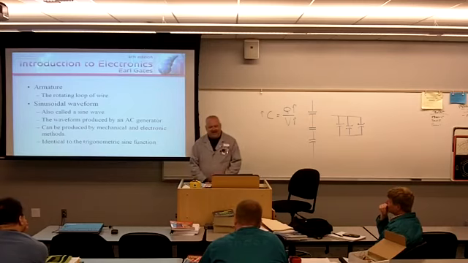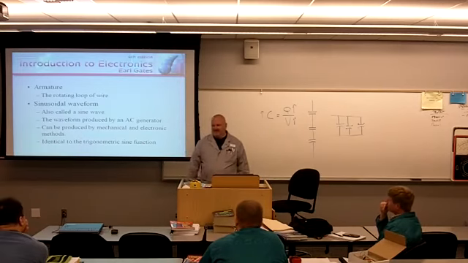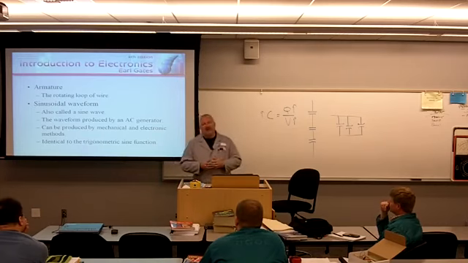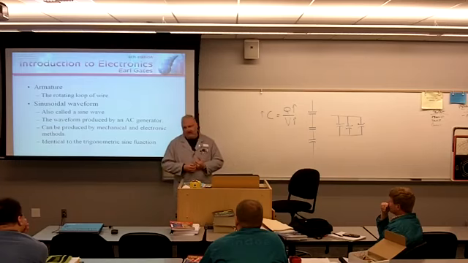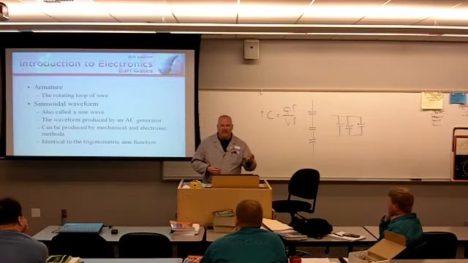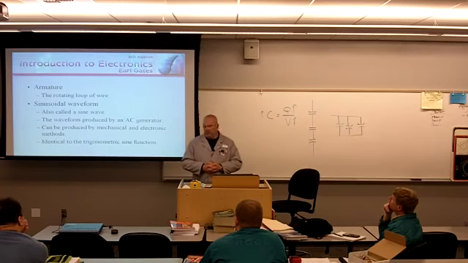It can be produced by mechanical and electronic means. Mechanical means rotate the shaft. How we rotate the shaft, it's up to you. Electronic methods mean we're going to have an electronic circuit called a function generator. It's what we use in the lab next door to create different AC signals. And it's a circuit that makes that sine wave. But the best, the purest way of doing it is really with a generator, rotating a shaft.